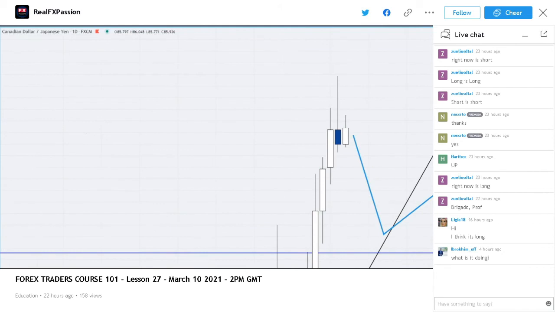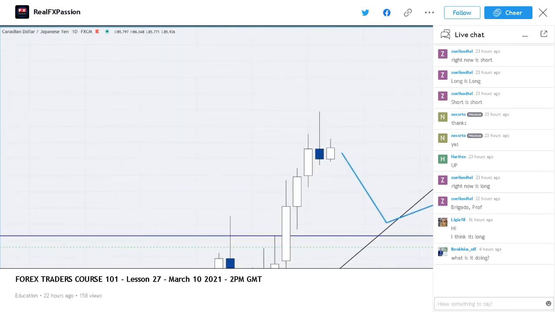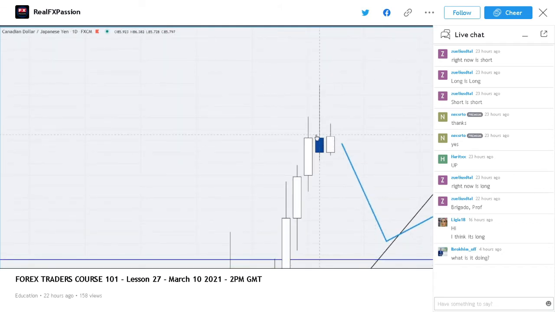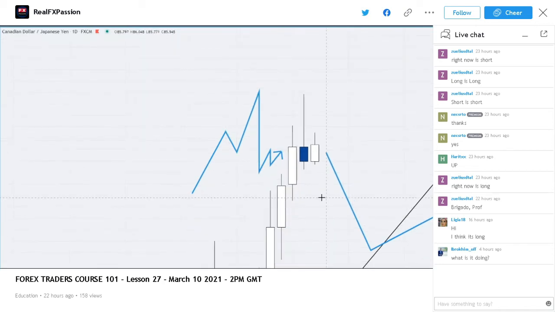So what is the market doing right now? Wednesday, Tuesday, Monday. Monday, the market was up. Tuesday, the market went up, but then it crashed down. Bearish candle. So what is the market doing right now? Don't be shy. Well, I would say that it's sideways, right?